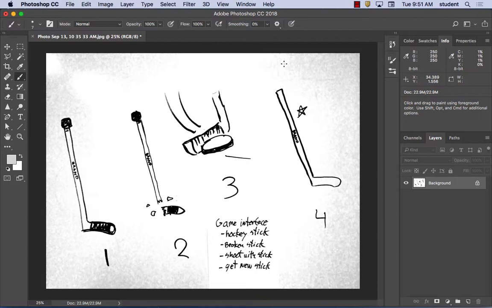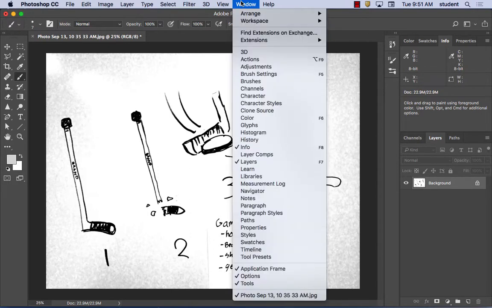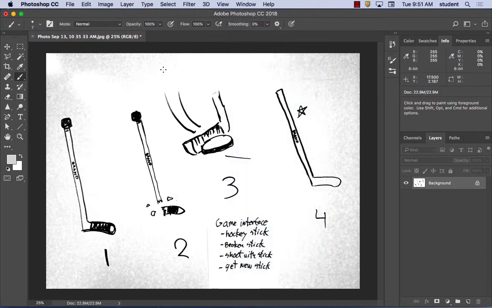So again, Illustrator is one way. You can make this a vector inside of Photoshop. I don't want to do that because it'll confuse you more, but the way to do it inside of Photoshop is to use paths. If you wanted to make vectors inside of Photoshop, there is a way of doing it. It's under paths. I do have a video on that already, and I can link that video for you.